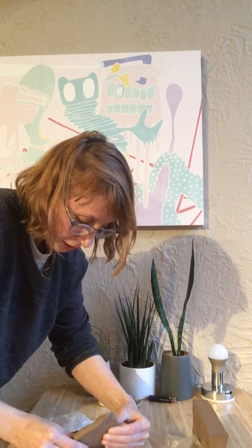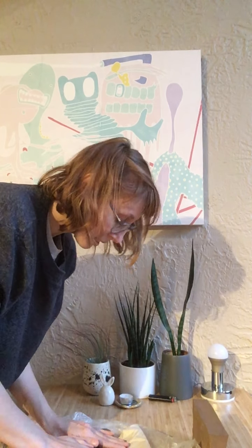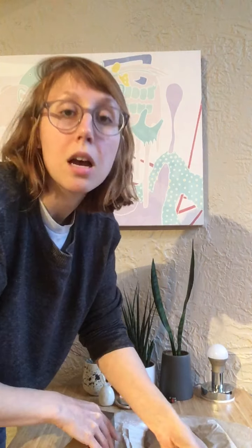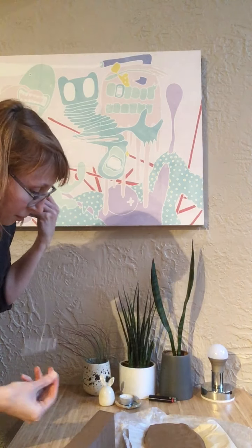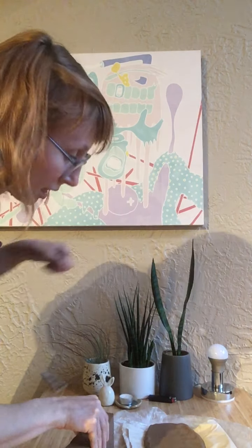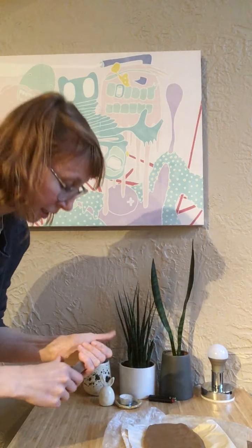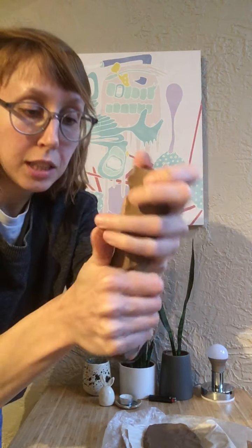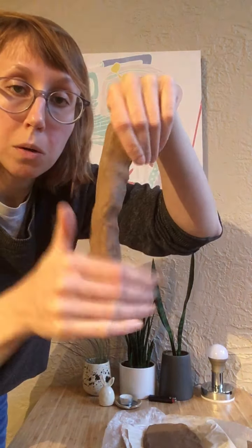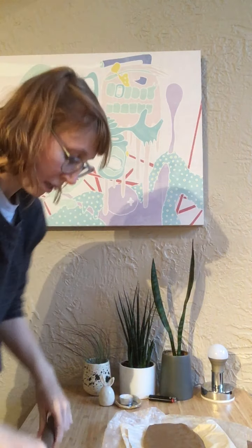So now that we have our base, just make sure it's even. You want to work it around so that there's no thick spots. And we're going to roll out some coils to start the base of our planter. I'm just going to cut off a piece. You can just peel it off, squish it off, whatever large chunk here. And I am just squeezing it out into a longer rod. So just squeezing, and then we're going to roll this into a coil.